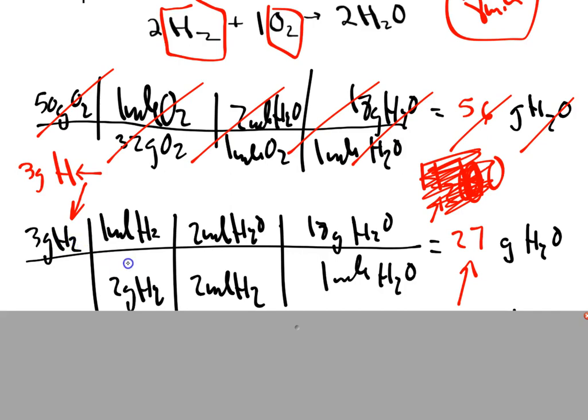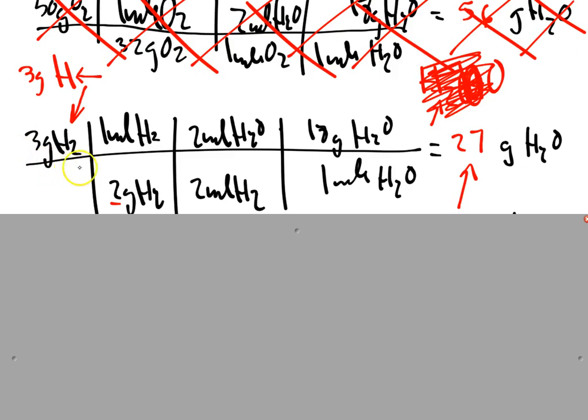So it's H2, which means on the bottom it's H2, 1 mole, 2 mole, 2 mole, 1 and 18. We got 27. Up here we had 50, 32, 1 mole, 1 mole, 2 mole, 1 mole, 18 grams. This was 56. The larger thing, you're supposed to cross everything out there and never even think about it again. Then, this gives me a couple answers. It tells me my limiting reactant is H2. It also tells me the mass of water that was created. I'll get rid of this thing now.